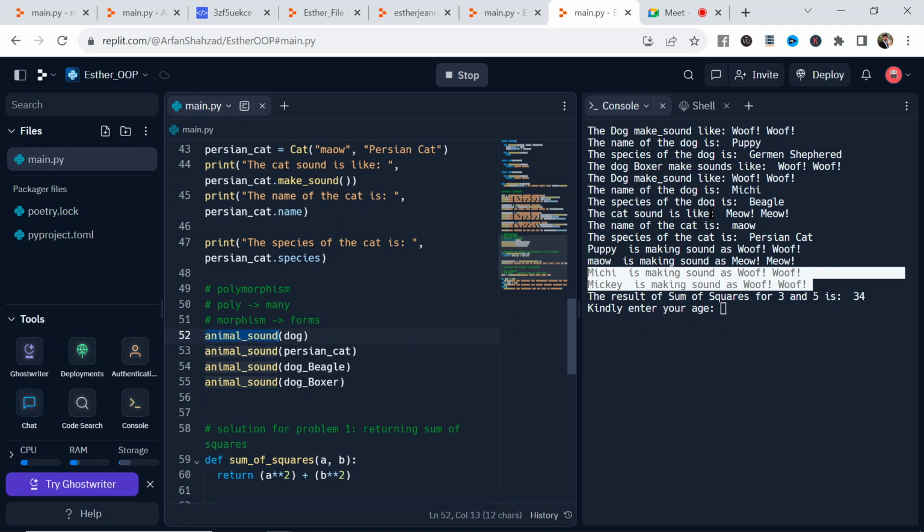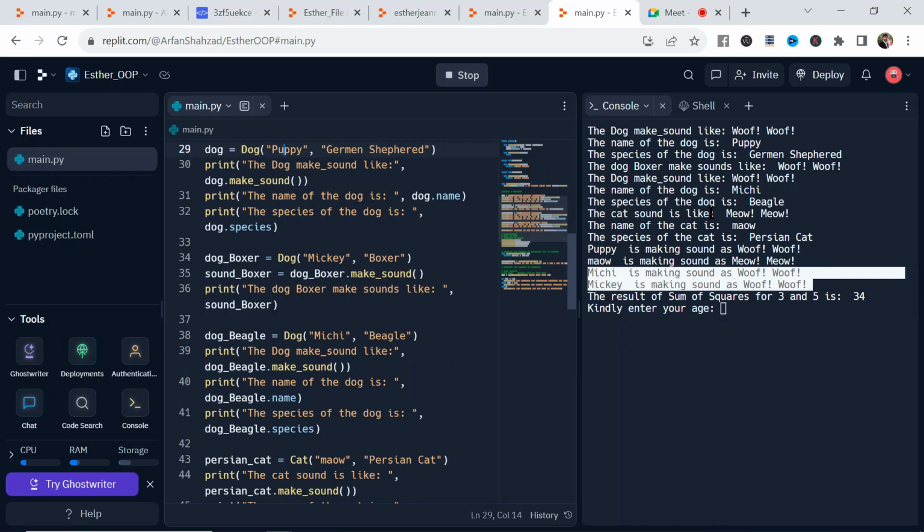Okay, now you can see the method was single. There was a single method which receives an argument as an object. So whenever we are passing any object, what is happening here? Let me tell you in detail.